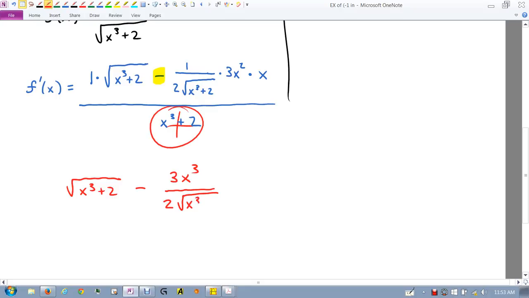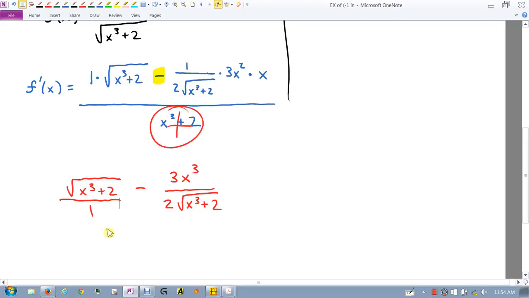What do you think we should do to try and figure out what's happening here? Well, can't do it. It's just an expression, so I can't do that. But what should I do to try and figure out if this is a positive or negative number? Common denominator. Put them together. Turn it into a ratio. Maybe that'll help. So I need to look at this first one like this.